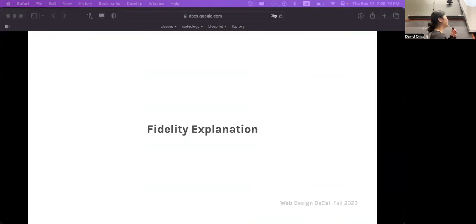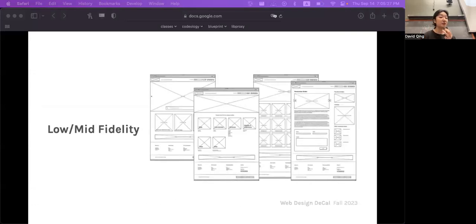So fidelity is also another term that we use a lot in this class. Specifically, fidelity is describing prototypes, the prototypes that you work on before you actually make a final design of the product. So first we'll start off with a low or mid fidelity mockup, which is basically just to form the content. So you see here, it's just blank boxes or blank text boxes that you can kind of play around with to see which layout you like better. This is like a really rough first draft.